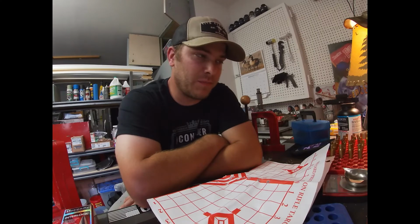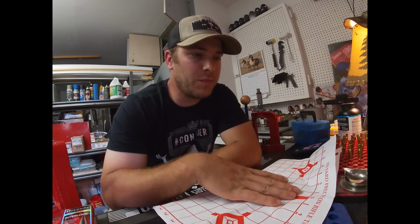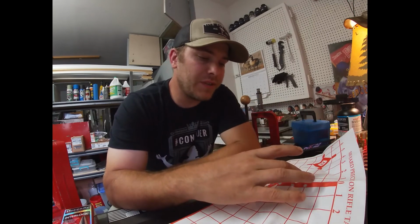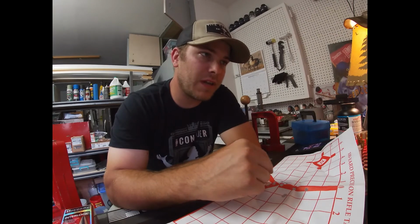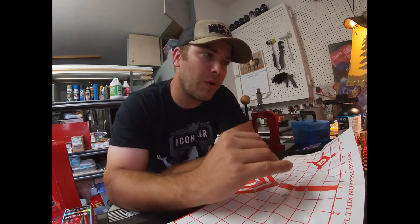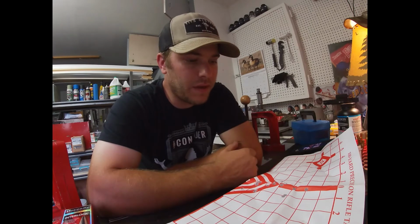I am going to try a different bullet here soon, too. But if I'm just doing a plinking round, just for fun, which basically was what this gun is for, this would do. But I would like to see a better group, so I'm taking it as a challenge to find a better grouping bullet and powder combination for my Marlin 30-30. I think that will do it for this video.